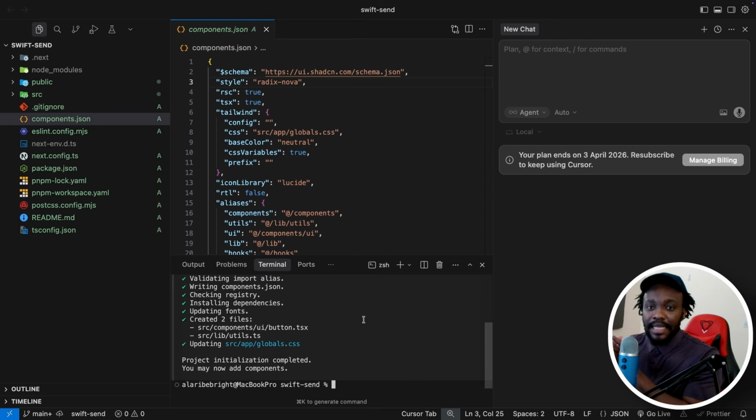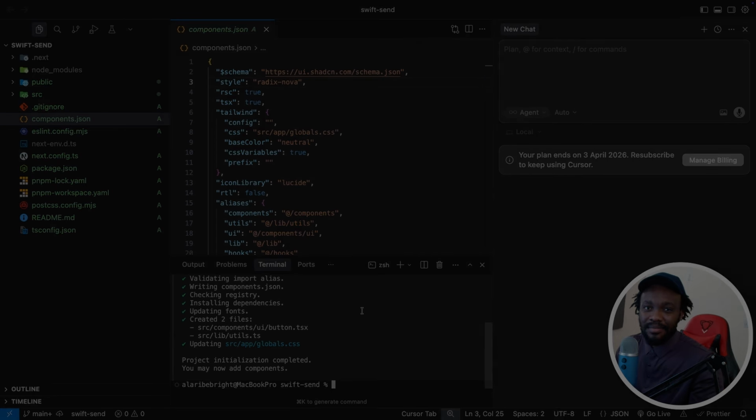Once we have the installation done, the next thing we're going to be doing in our project, we're not going to waste any more time, is to go over to Cursor. Seeing how we currently use Cursor, we need to set up some Cursor rules and see how we can actually use AI to speed up our development process.